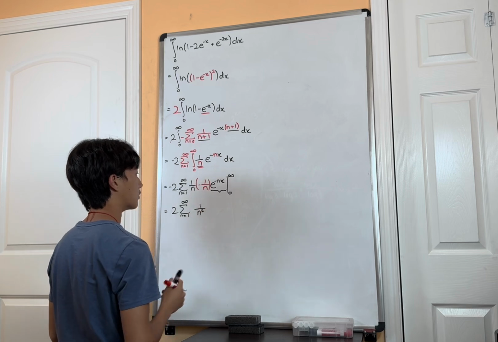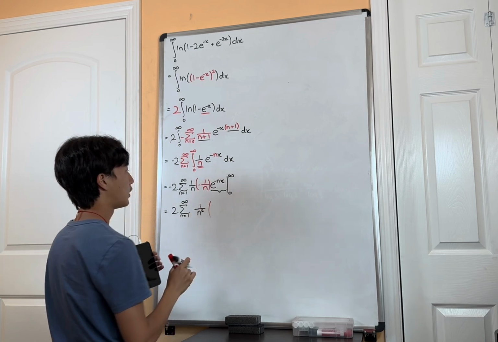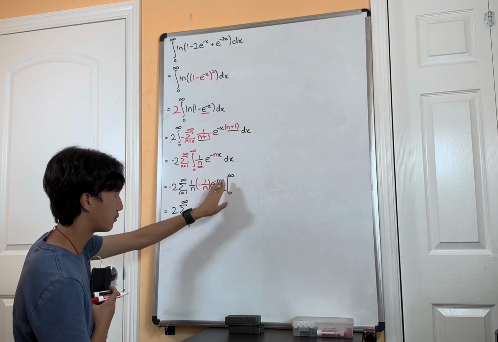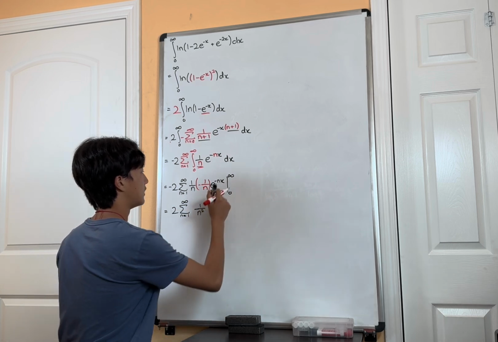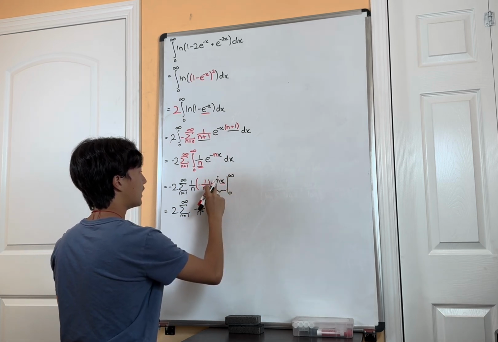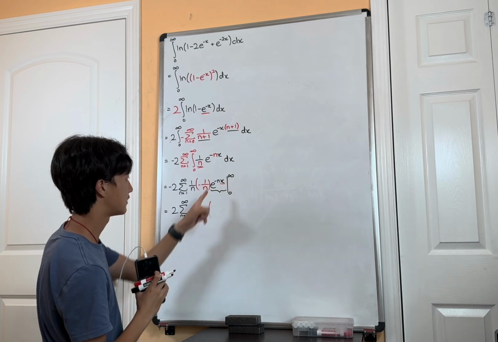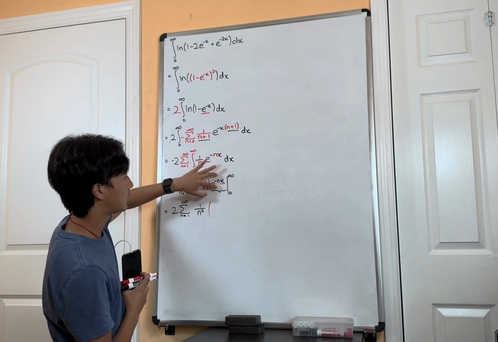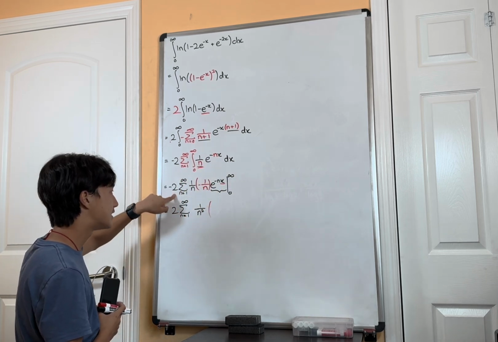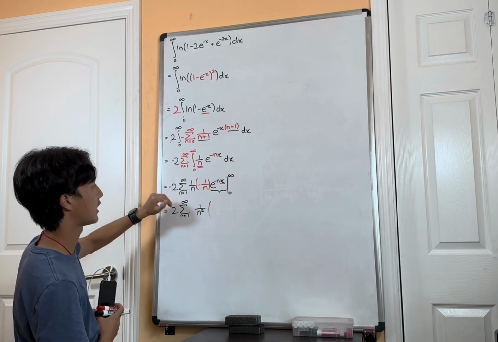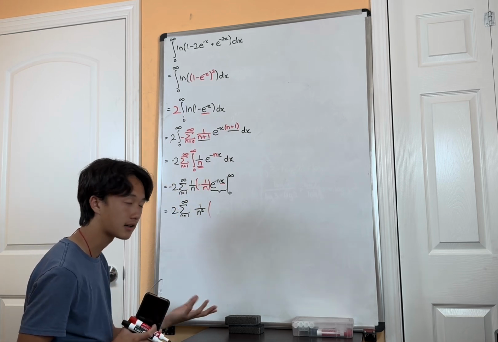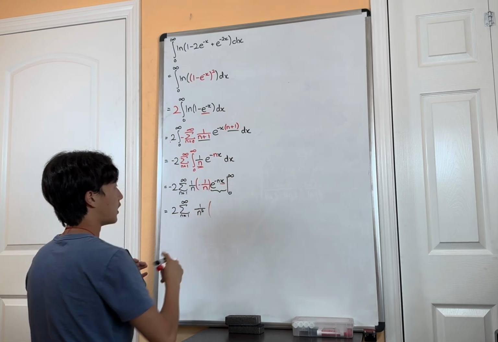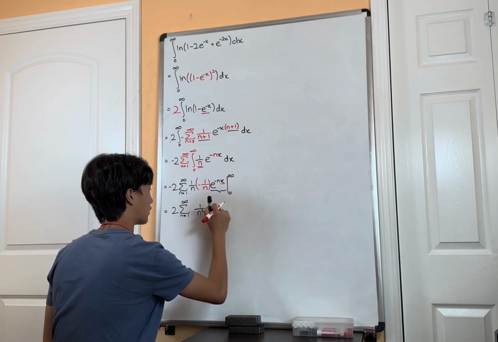Alright, so let's plug in infinity. Plugging in infinity to the top here, as long as n is positive, then the exponent becomes negative infinity, right? Because this is positive infinity, this n is positive, positive times positive is still positive, times the negative, that's negative, so negative infinity. So you remember that, but that's under the condition that n is positive, and n is indeed positive here, because it's indexing between 1 and infinity, so it never is negative. But if it was negative, then this right here would diverge.